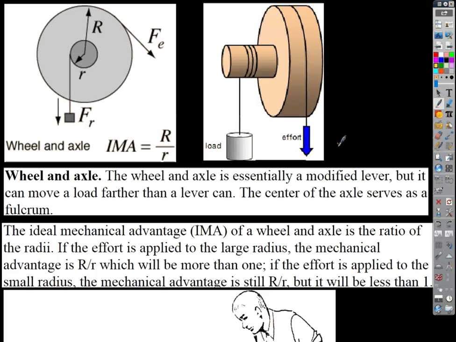For example, let me draw a picture over the top of this. So let's say that we're gonna do this instead. We're gonna have this lever. There's my lever, and I'm gonna put a fulcrum right there, right? I could just attach this line to the end of the lever, couldn't I? And I could push down right there, and I'm gonna raise up that weight a little bit, correct? Right, everybody agree? That's a simple what class lever?